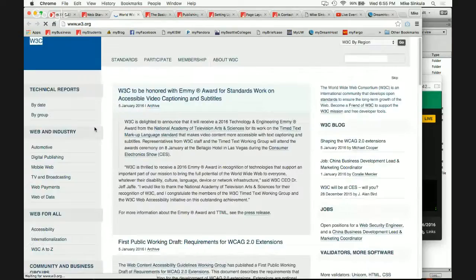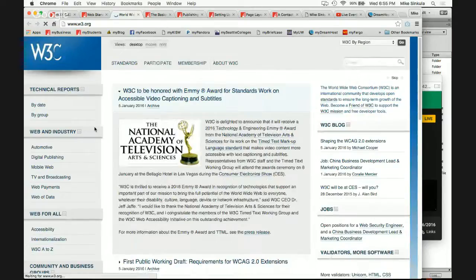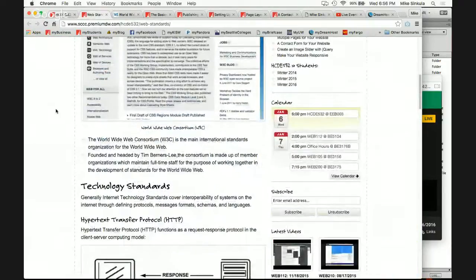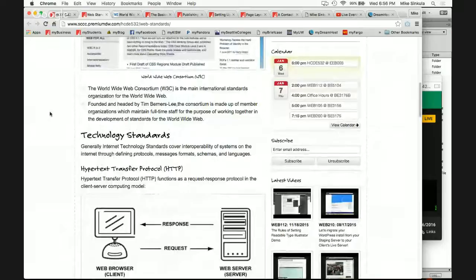But if we go here, this is then all the documentation to all the new standards. In other words, HTML1, HTML2, HTML3. We are now up to HTML5, okay? We went from HTML 1, 2, 3 to XHTML to, that's stupid, let's go back to regular HTML. And now we're at HTML5, right? But I'm going to show you the differences between XHTML and HTML5 because there's a good chance that if you are going to be working in this environment, you're going to be working on legacy code, okay? So the World Wide Web Consortium is basically the international standards organization, et cetera.